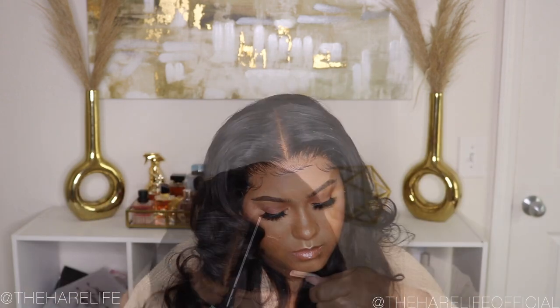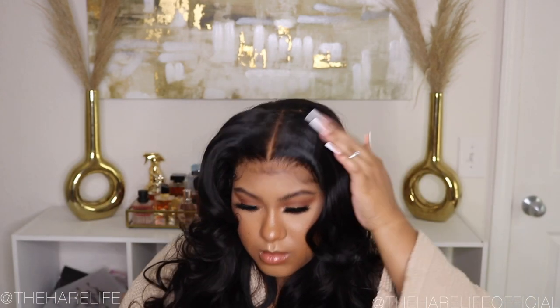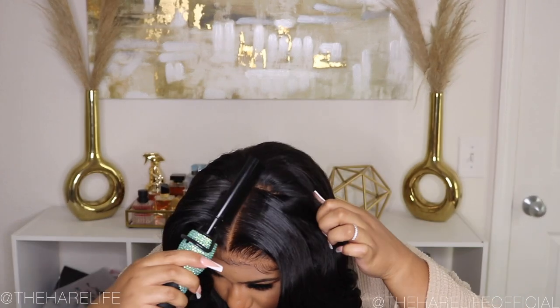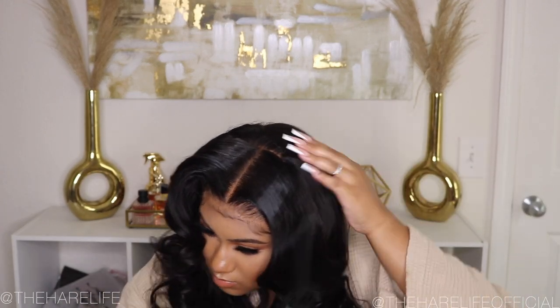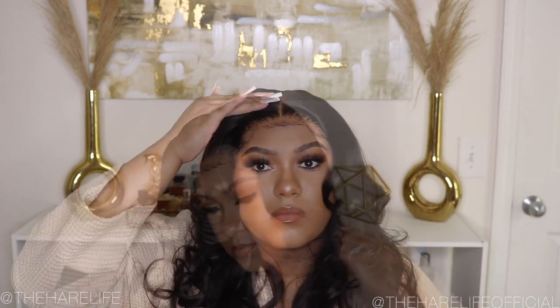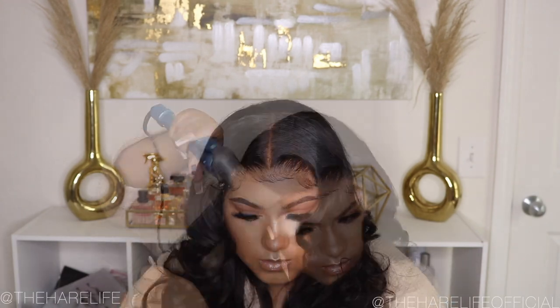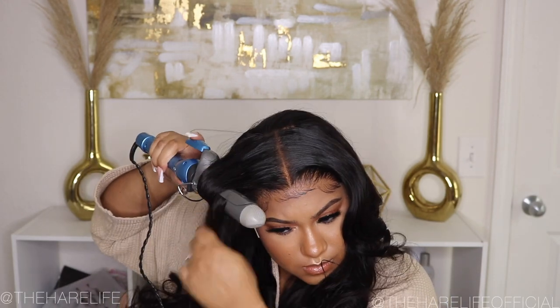And I'm just adding a little bit more of my wax stick so I can go ahead and hot comb this down so it's not as much volume at the top. Because it was giving a little bit too much volume for me, so I had to just flatten it down a little bit, and then I'm gonna recurl my closure area, and that is pretty much the look.